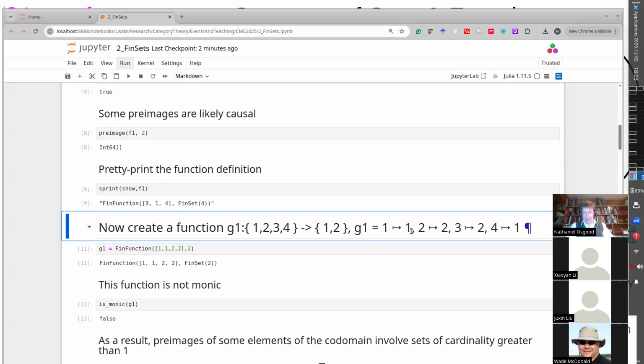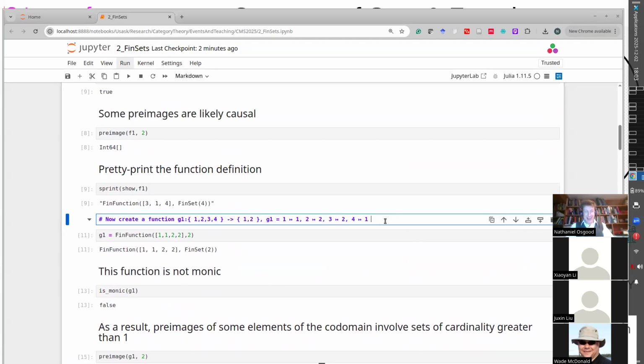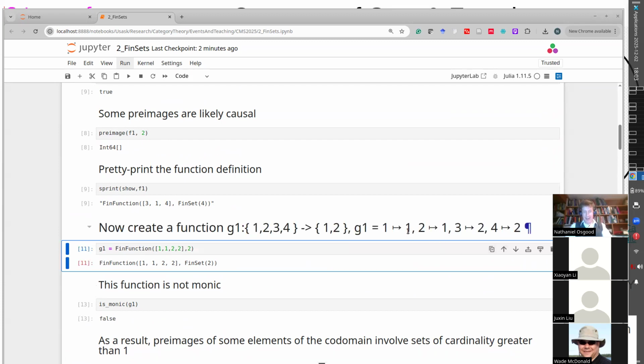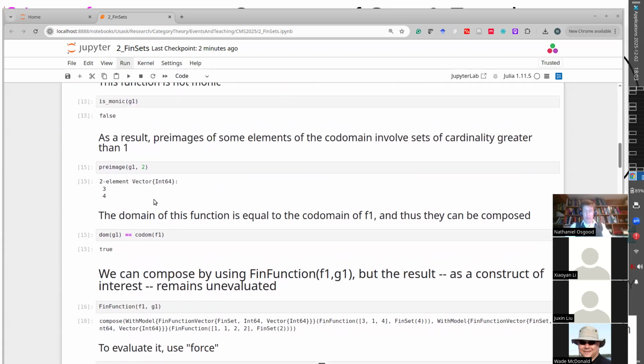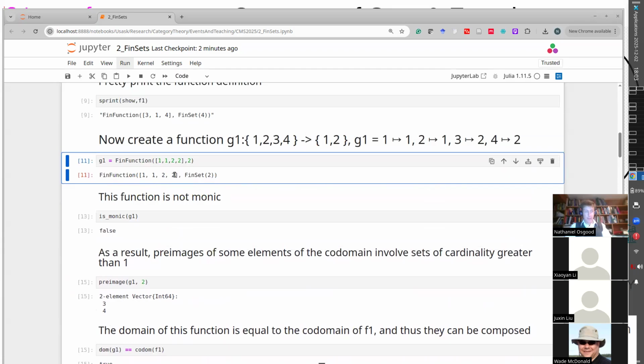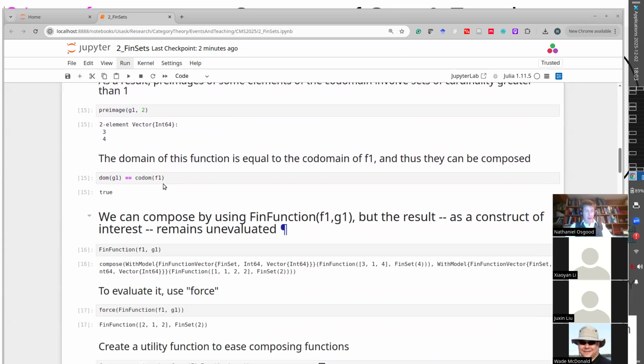Okay, there's a bug. This should be 2. I was futzing around with this to make something more interesting. There we go. 1, 1, 2, 2. That's what's meant. And indeed 3 and 4 map to 2. So you helped me debug something.